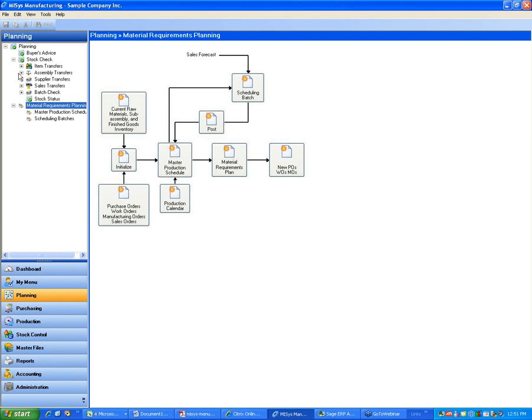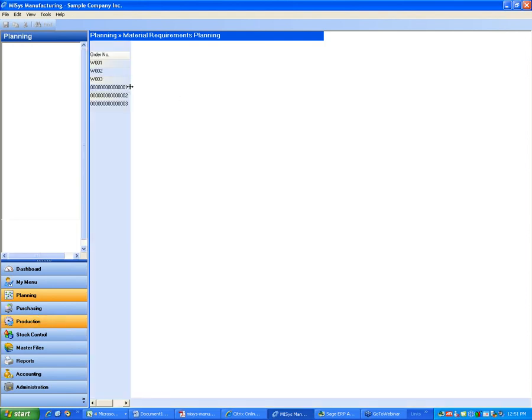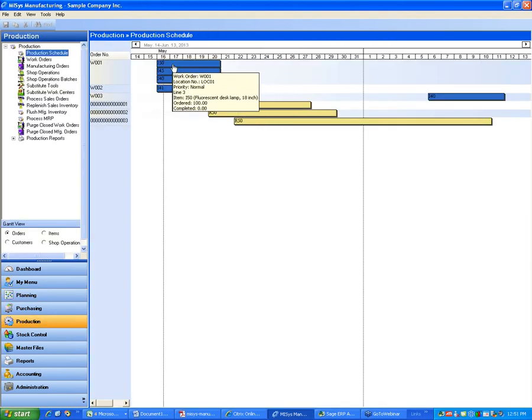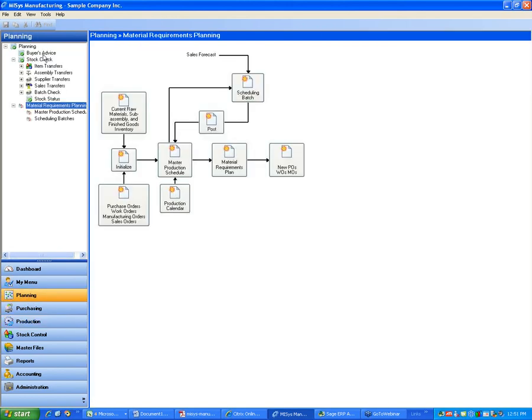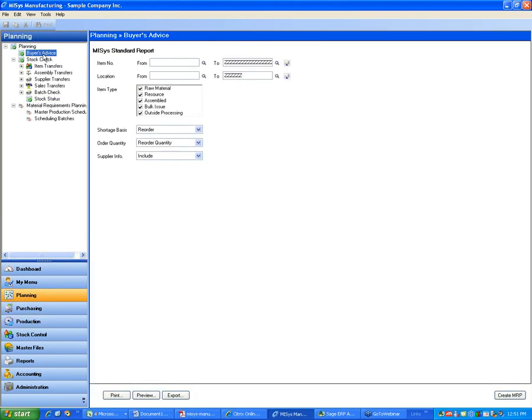I actually showed you one other MRP, which is where you buy for the manufacturing order, if you can remember that. I actually had a shopping list for just this build. There are two other MRPs that are not time sensitive, but for some of the people in attendance, this may be all they need. This one, called Buyer's Advice, just says, in any particular location or all my locations or whatever, show me everything that's below reorder point or below minimum or below zero.